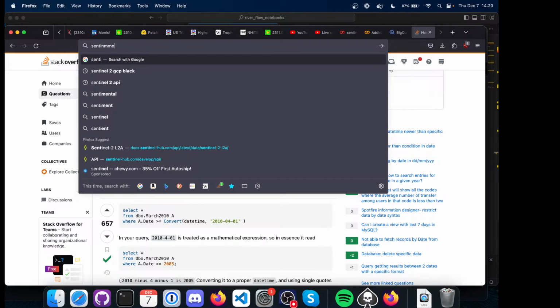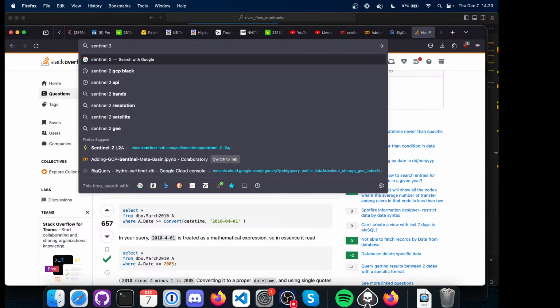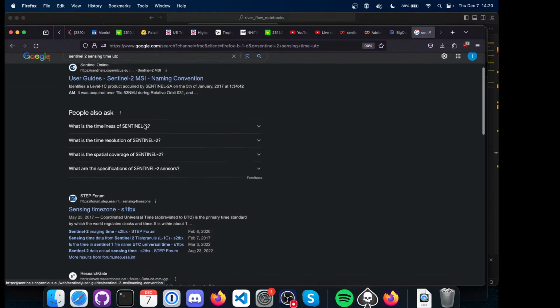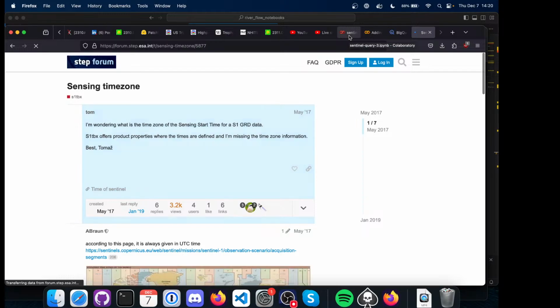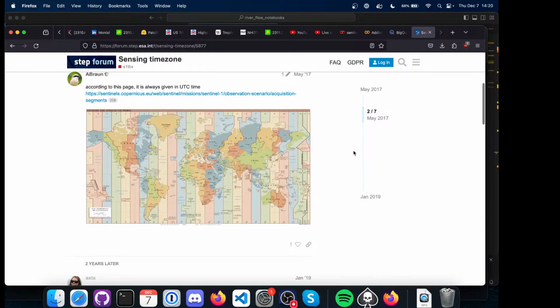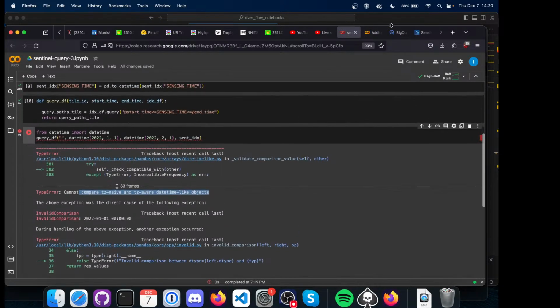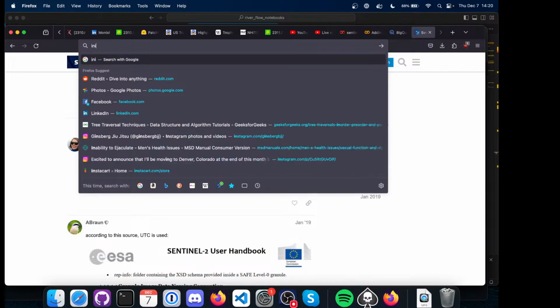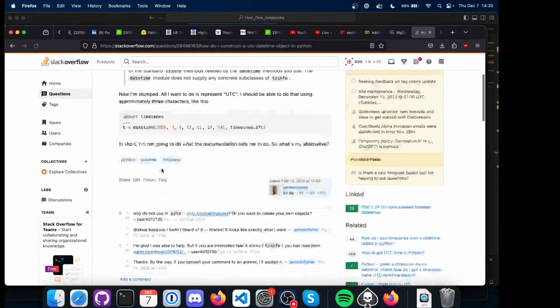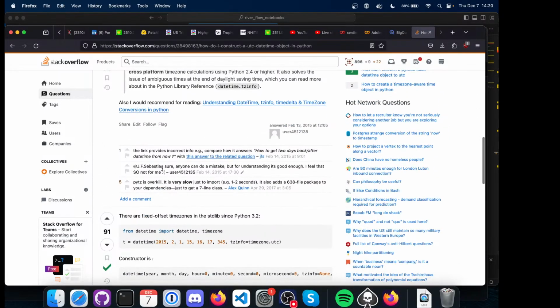But it might be worth looking at. So yeah, it looks like it always is given in UTC. Okay, so we just need to do tzinfo apparently.